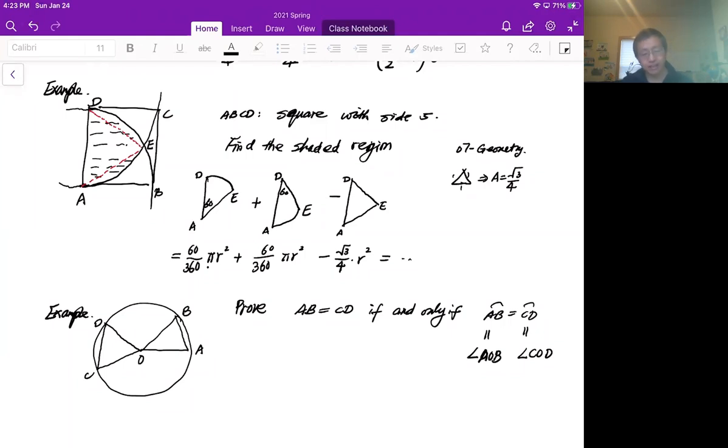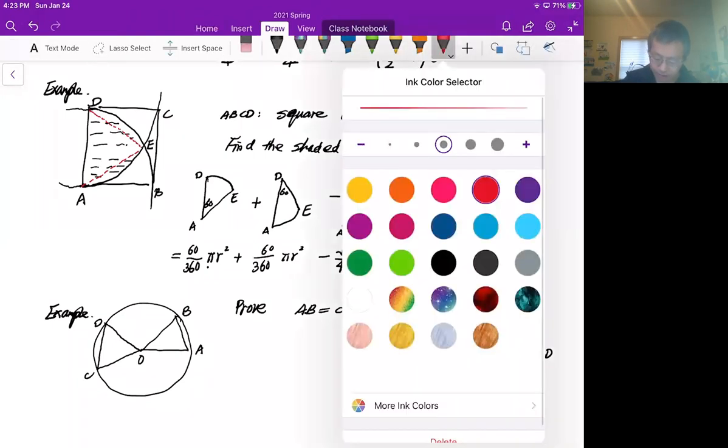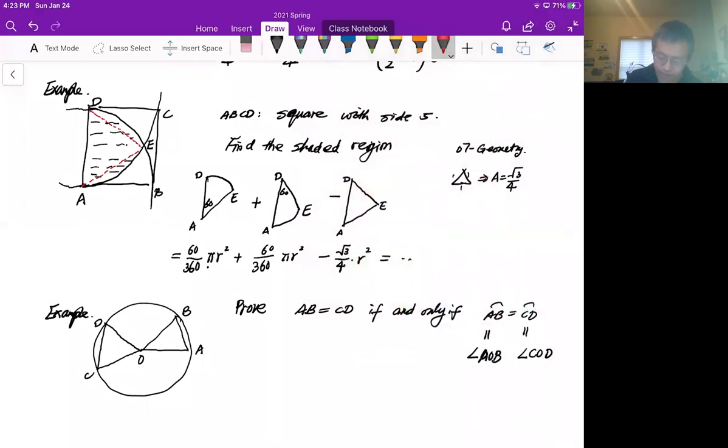Here is the idea. You just draw the hairpin line here, right? So first I have this one. This is what I get here. I get a sector with a center at A, and then I get a sector with a center at D. Adding them together, you can see that the triangle was doubly counted. So subtract the triangle. That's how you can get the final answer. Does it make sense?